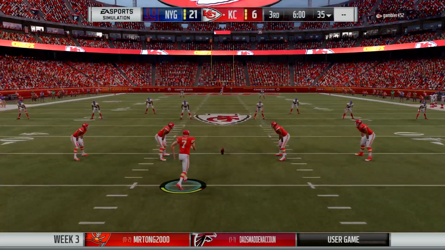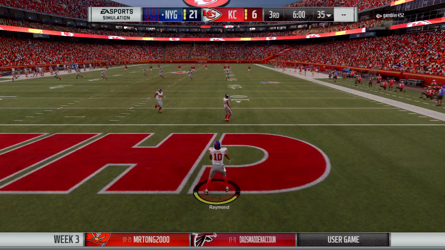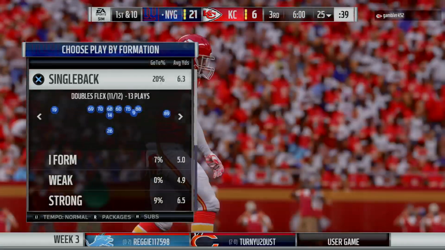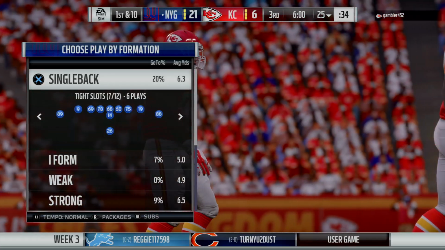Second half ready to get rolling. The Giants with a lead, and they are set to receive this kick. And this will not be returnable. It's out of the back of the end zone for a touchback. And here comes the Giants offense back out onto the field.